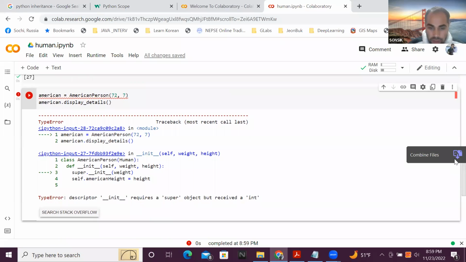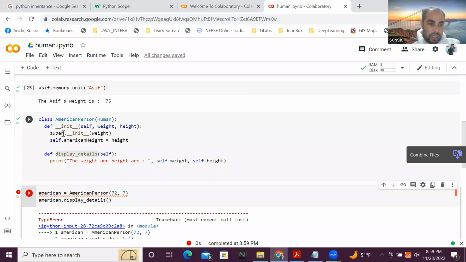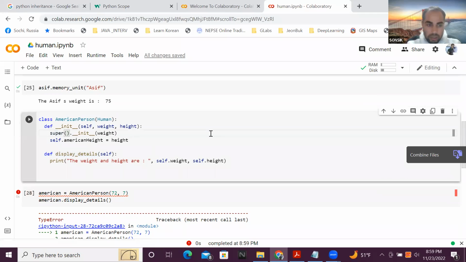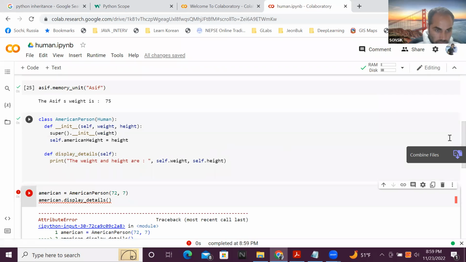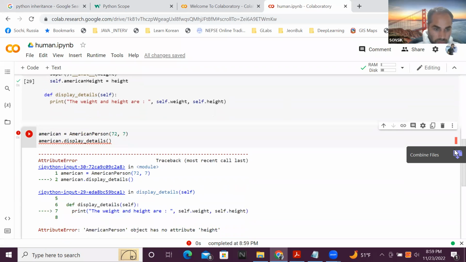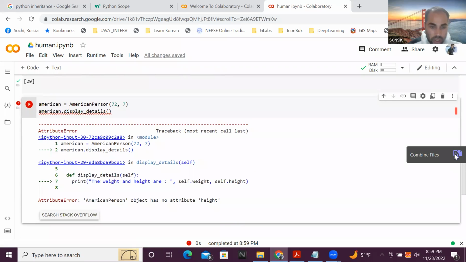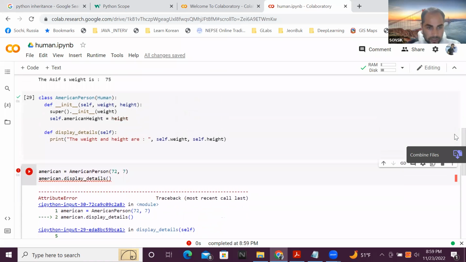Init requires a super object but received an int. So maybe this is asking for the super function. American person has no object height.